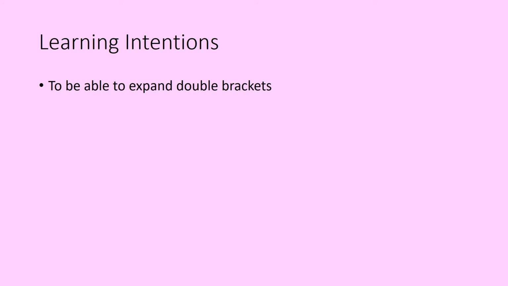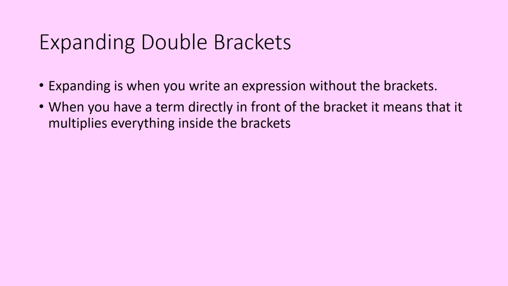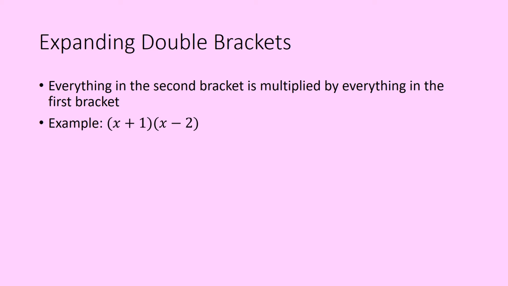Our learning intentions for today are to be able to expand double brackets. Expanding is when you write an expression without the brackets. When you have a term directly in front of the bracket, it means everything inside of the brackets is multiplied by it. So everything in the second bracket is multiplied by everything in the first bracket.